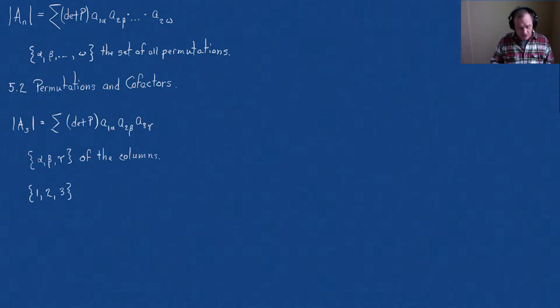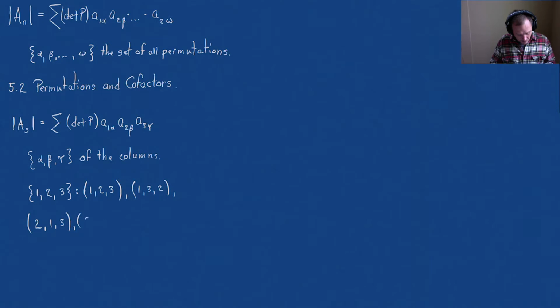So if we wanted to write the set of all permutations, well, here we are. Let's write them out. That's going to be 1, 2, 3. And again, let's start with the 1 and switch the 3 and the 2. So it's going to be 1, 3, 2. Now we'll have to start with a 2, and let's go in order. So 2, 1, 3, 2, 3, 1. And now we can start with the 3. So that's going to be 3, 1, 2. And our last permutation is 3, 2, 1.